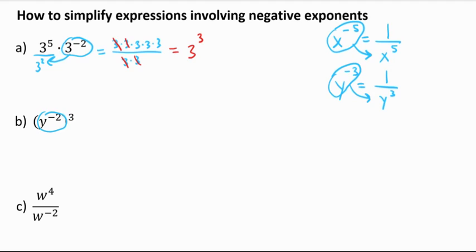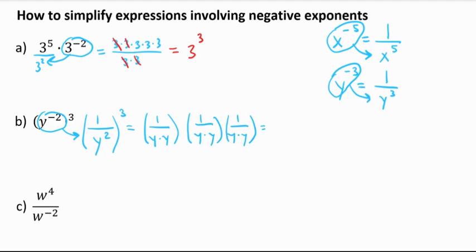All right, so for b, same idea. If I have y to the negative 2, that means that this is going to go to the bottom of the fraction. So this turns into 1 over y squared. Remember that negative gets thrown away. And then I'm still going to have the same as before. It's still going to be raised to the third power because it was raised to the third over here. Okay, and then now I know I have this 3 different times. So 1 over y squared is 1 over y times y, and again, I need to do that 3 different times.